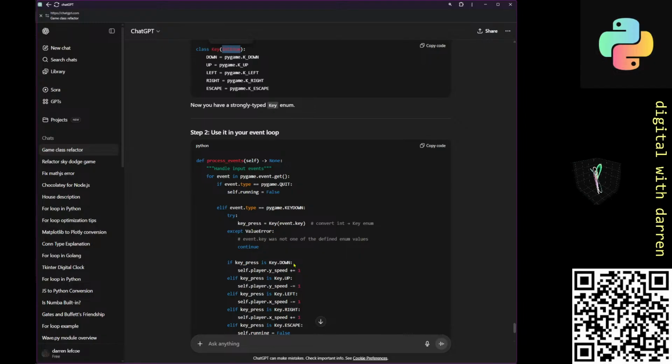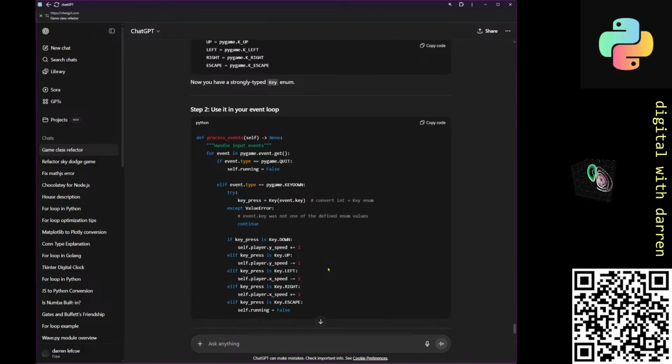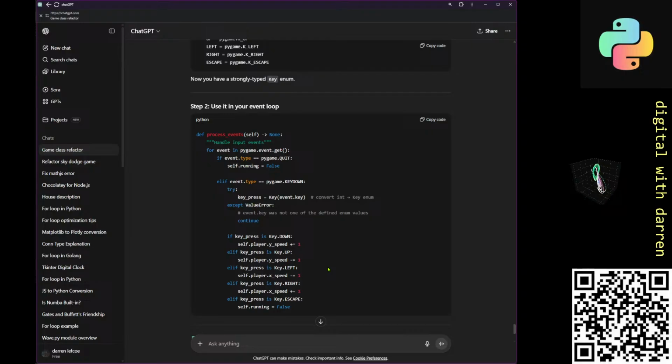Let's have a look. If key presses Key.DOWN. Right, okay. So that will do it, I think. That's verbose. But I guess that might do it.